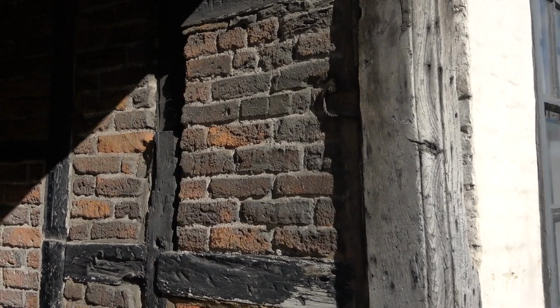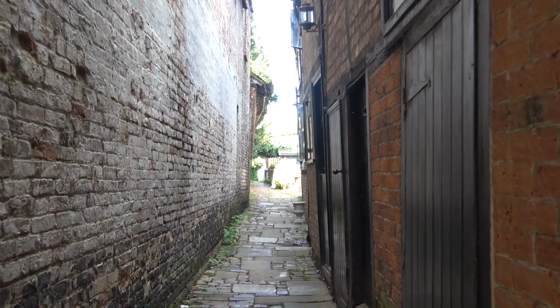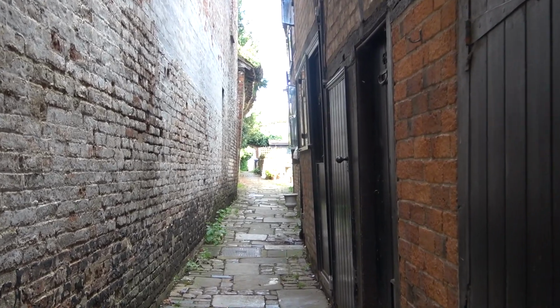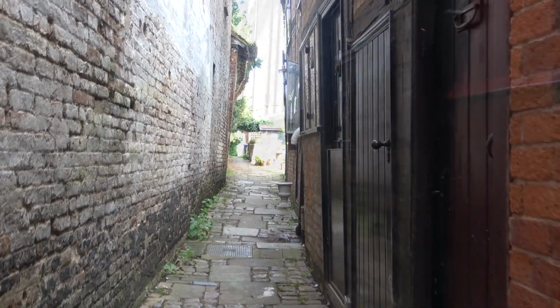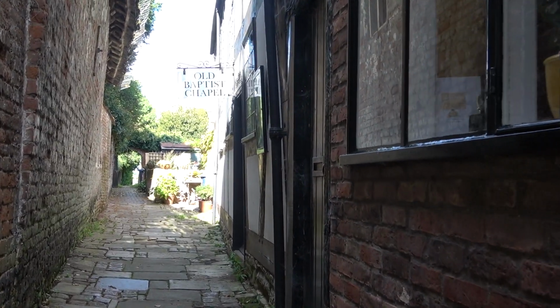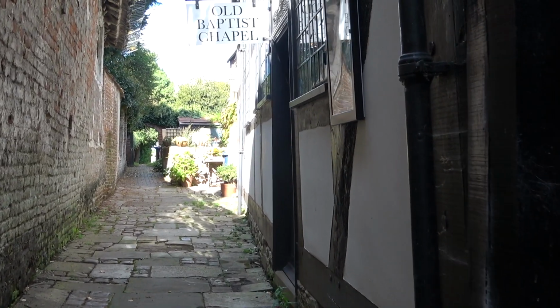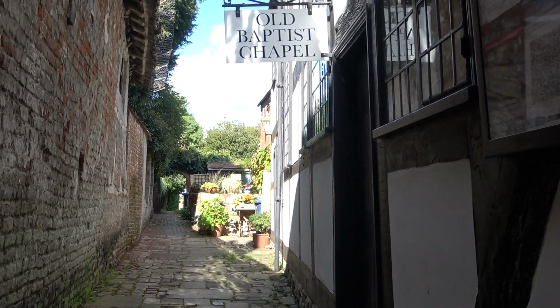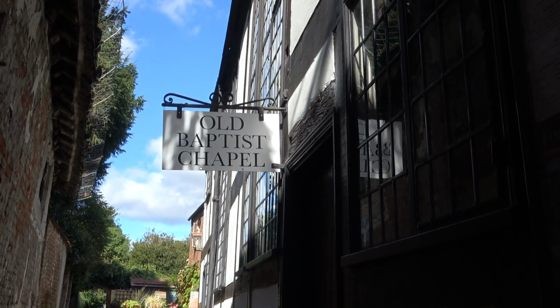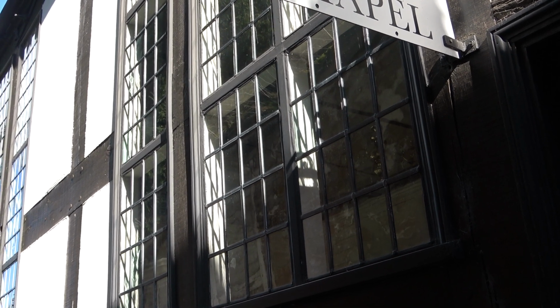First of many abbeys. First of many alleyways. Tewkesbury's littered with them. Apparently the land was so valuable because of the flooding in other places. They didn't want to use the space upon roads, they used alleyways. So you get your cart down here. Letting in plenty of the Lord's light.